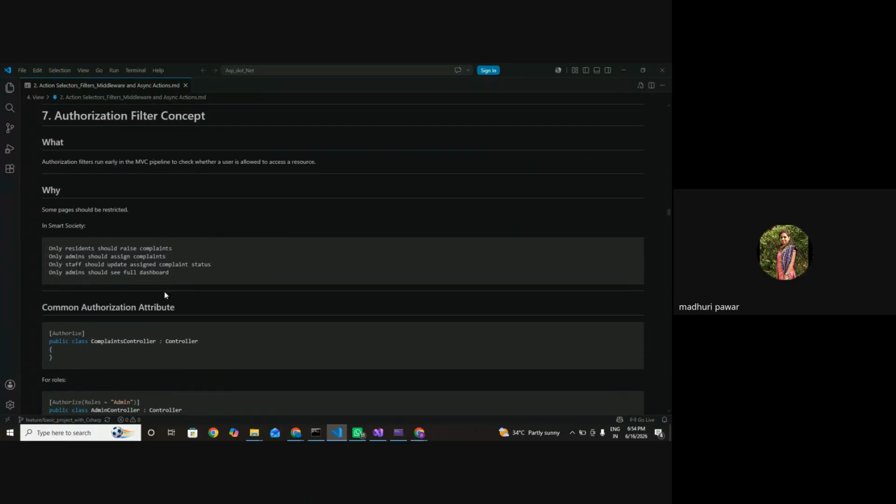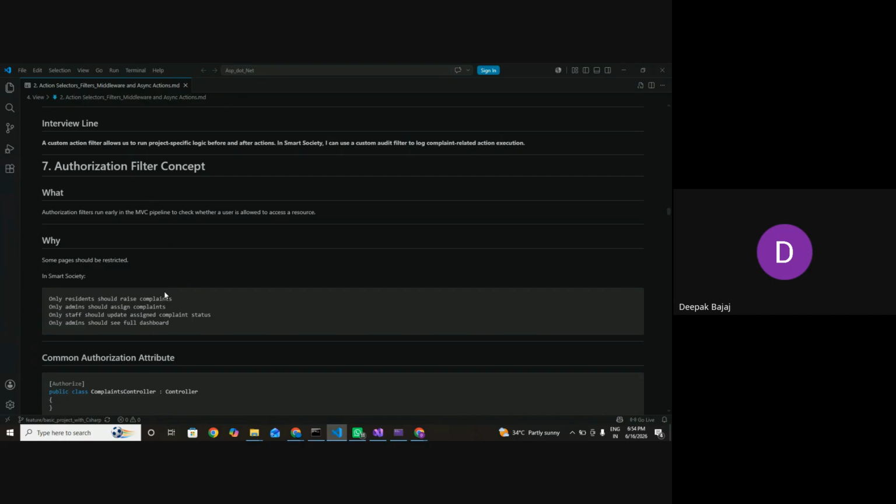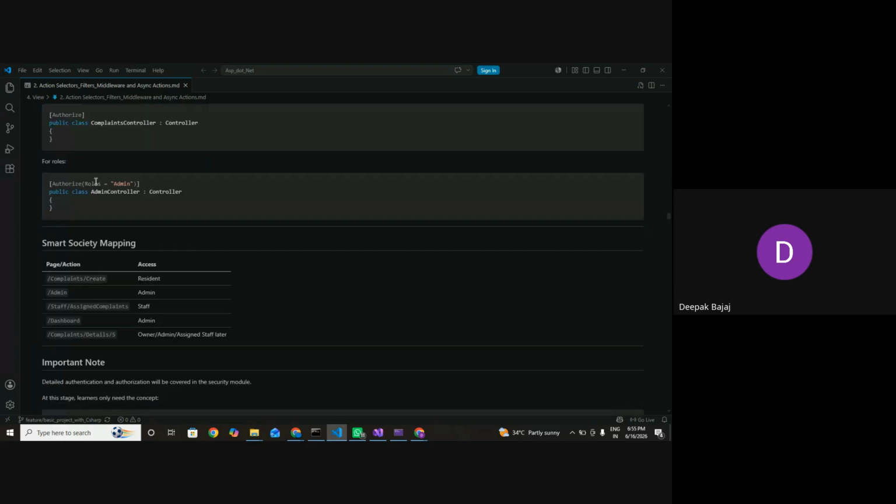No, sir. So this is another filter, the authorization filter, so that you can use the common Authorize attribute for roles. If you want to check that this controller is applicable for the admin role only, it is not applicable for another role, you can define it. It can also be applied to a method, and can be used multiple times with action names like that.